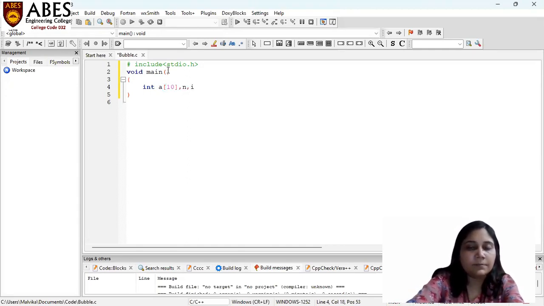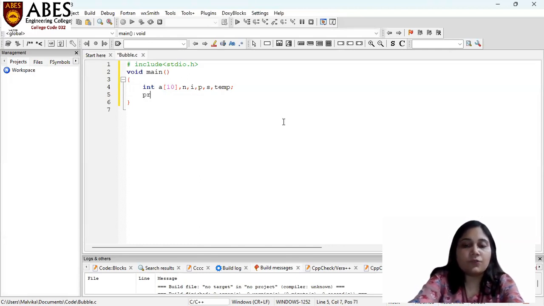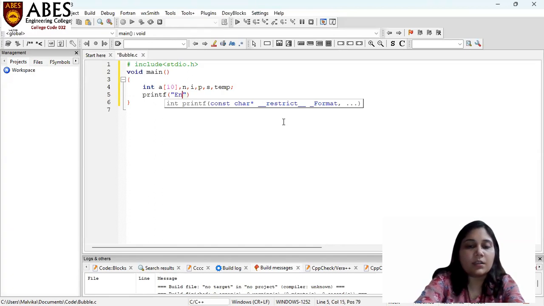N, i, p, s, and a temp variable I'm going to take just for the swapping. First of all, I'm going to take the size from the user, the number of elements the user wants to enter.